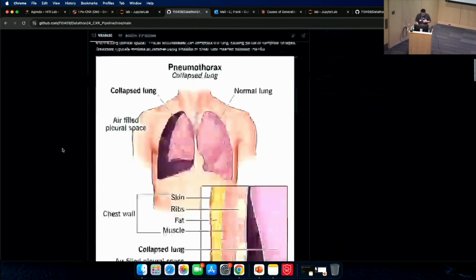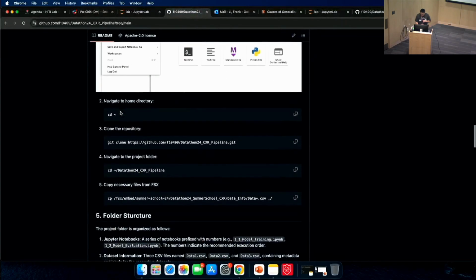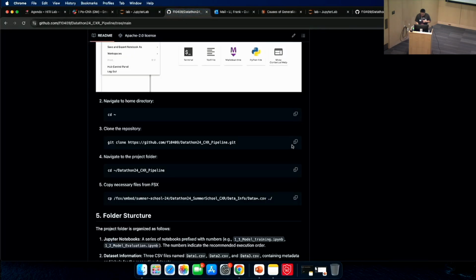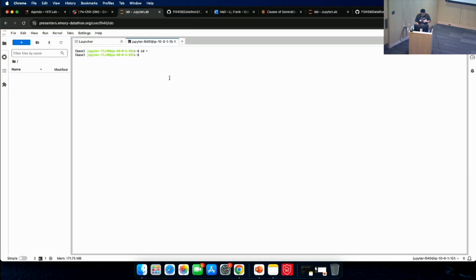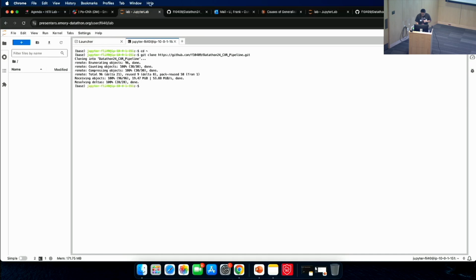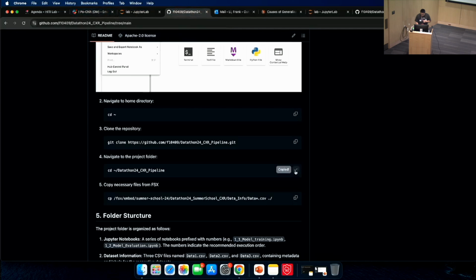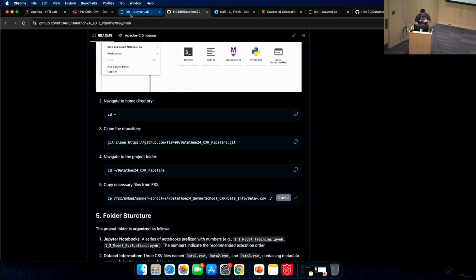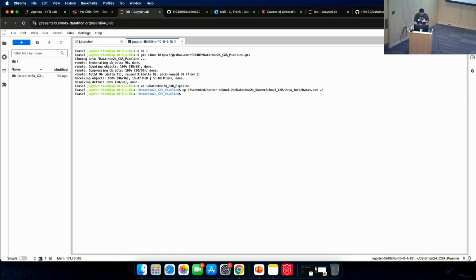Let's go back to the GitHub page. After you open the terminal, you can just follow steps 2 to 5 here by simply clicking the copy button and then pasting it into the terminal and hitting enter.